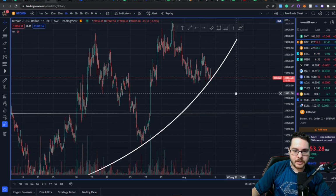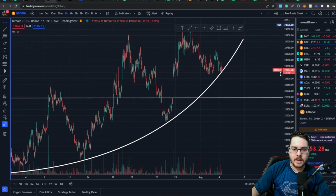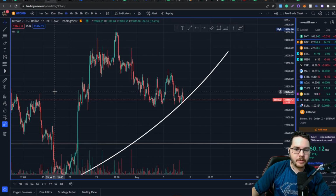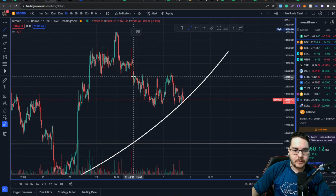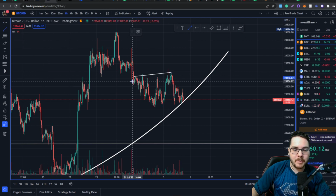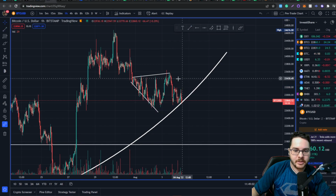So there's 2 things that could play out that will help go with that prediction I just made. If we end up breaking to the downside off of this diamond formation, and you might not be familiar with the diamond formation, I'll draw it out really quick for you. They're easy to trade off of, but they're hard to spot. So you'd have something like this drawn on your chart.